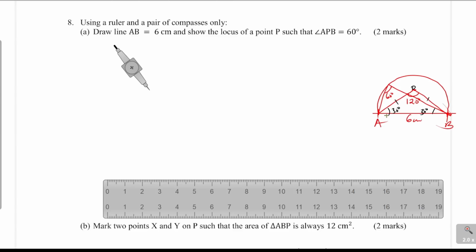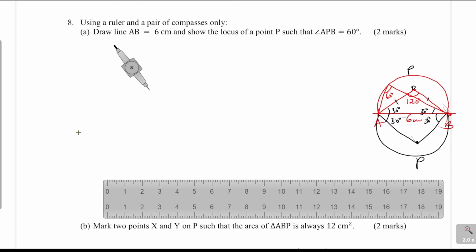We also need, because P can be anywhere either above that line or below, to do the same on the other side as well, whereby we shall have 30 degrees there and 30 degrees there. Then this one being the center, we shall also draw another arc there, and any point on this arc will also be P. So the locus of P will be either on this arc above line AB or the one below line AB. So that is what we need to do accurately now. So we can go to the actual drawing.